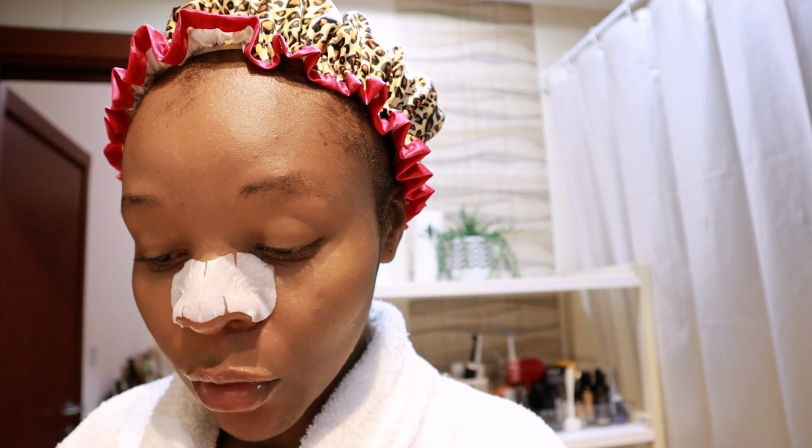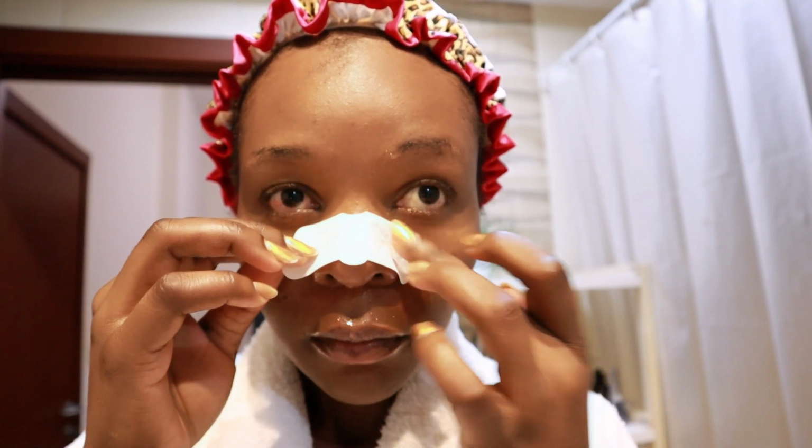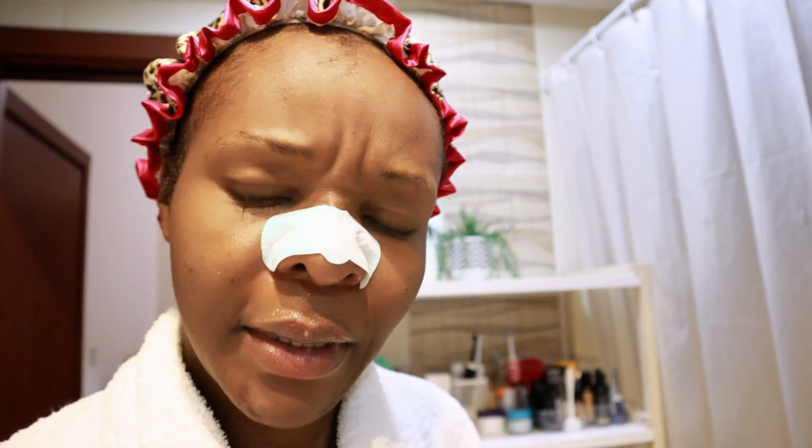And then after 15 to 20 minutes, when the nasal strip has been completely dry, quickly pull it out. 15 to 20 minutes. And there's still another step to go, and that is to moisturize after all this. It's too many steps. Anyway, I will be coming back when it's time to rip it off.